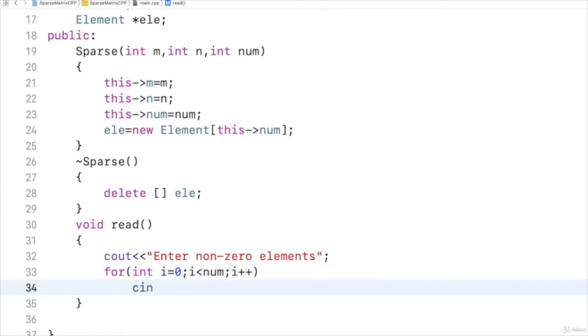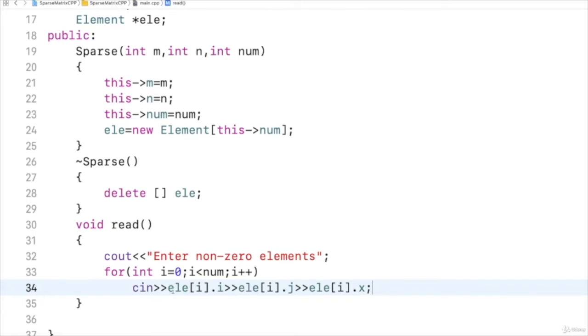And I should read in three values, that is ele of i dot i, that is row number, then element of i dot j, that is column number, then element of i dot x, that is the element itself.